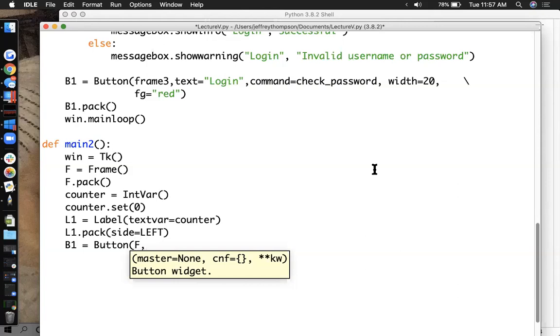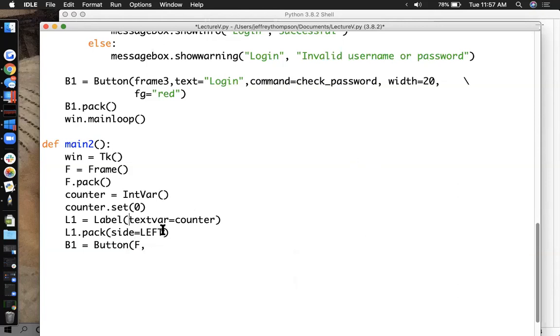Attach it to our frame. And when I created my label, I should have attached it to the frame, and I forgot to. And so his text is going to say plus, because we're adding one to it. And the command that he calls is going to be called plus. Now he doesn't have a command yet, so let's define one.